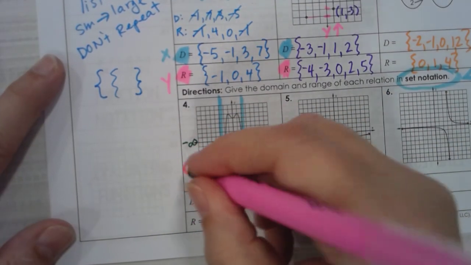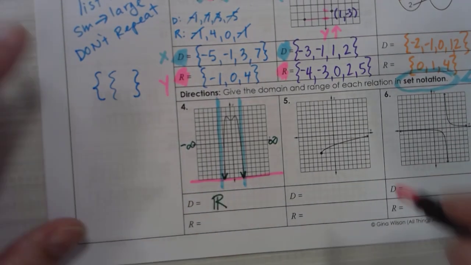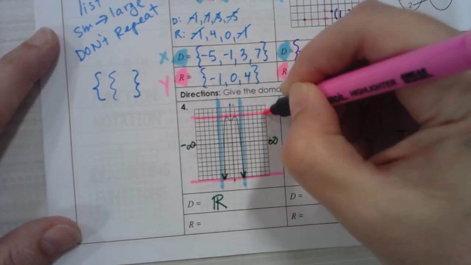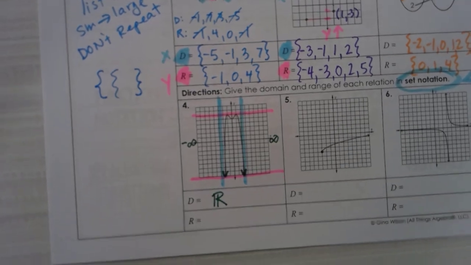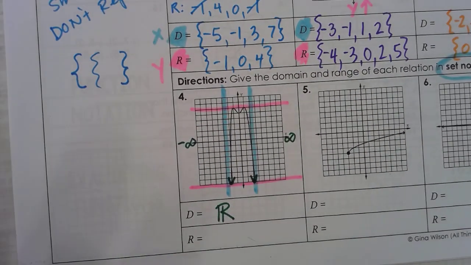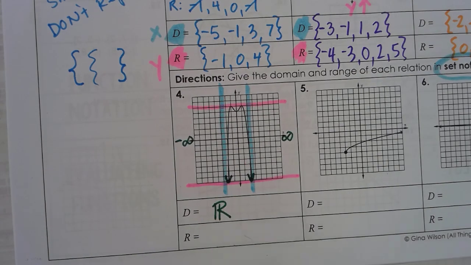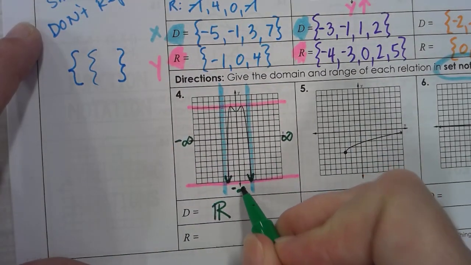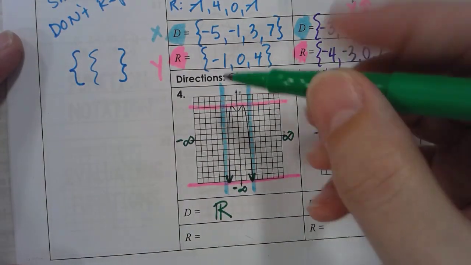So down here at the bottom of my graph, if I were to sort of box this in, the bottom of my graph is down here with those arrows. But the top of my graph, it stops right here. Sort of looks like the cowboy hat, Big Tex cowboy hat. So the question is, what are those values? So where do we start? Down at the bottom we have arrows. So those arrows are pointing towards negative infinity, forever. And then at the top we have no arrows, so we need to know what number that is.